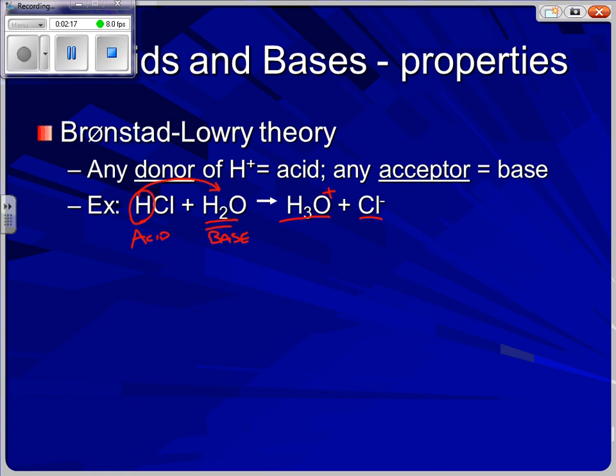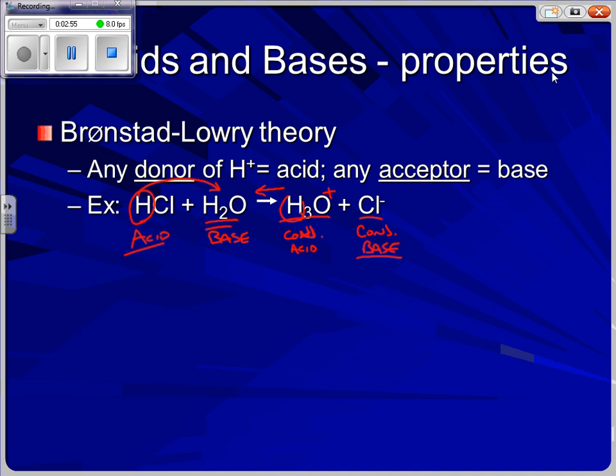It becomes H3O+. So essentially, if I was going to reverse this reaction, this hydrogen would come off of the water here, and it would go back to the chlorine to become what's on the reactant side. So since it has the potential to give it back, we call it conjugate. Anything that gives up a hydrogen is called an acid. Anything that would take it in would be called a base. Okay, so chloride is a base. Now notice that whatever is acid on this side becomes the conjugate base on this side. Okay, so keep that straight.